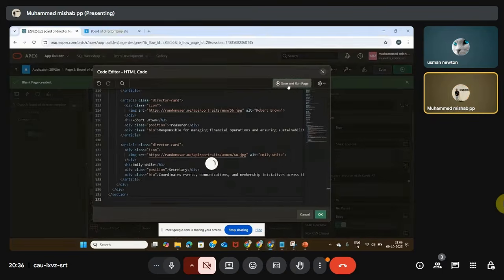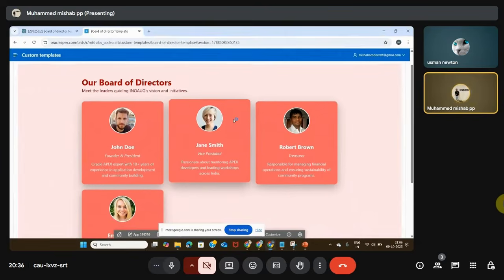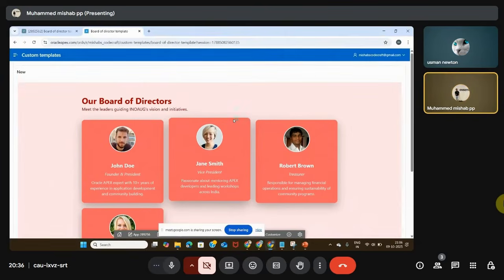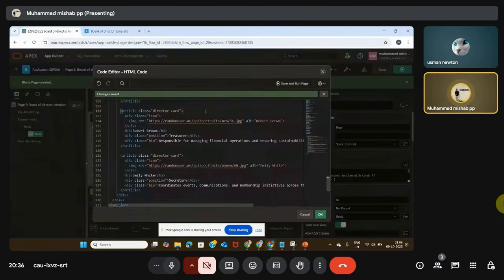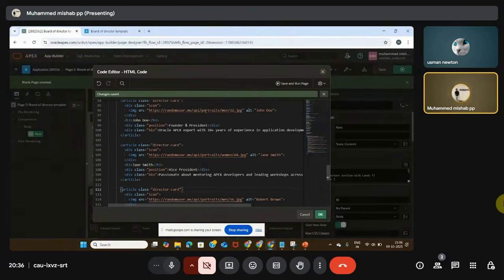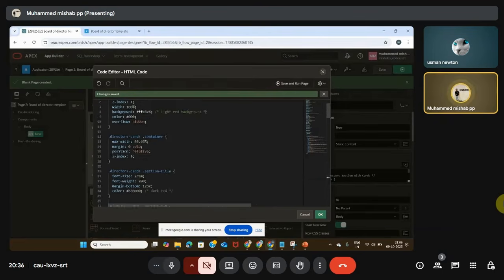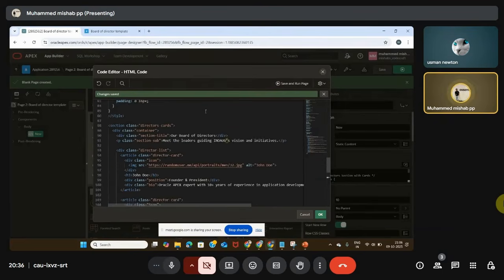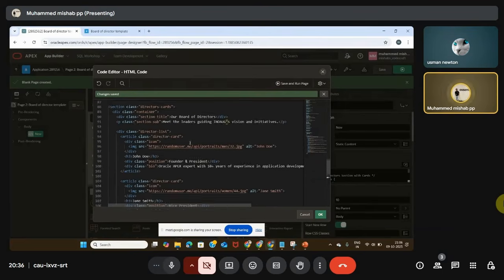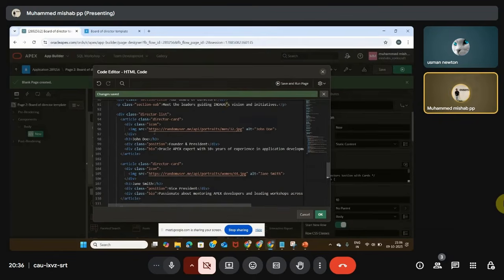I can get this. But the difference is this is static HTML code. Then we can convert this to a dynamic custom template. We have a style, sections, and the header, section title, section subtitle, and the lists.